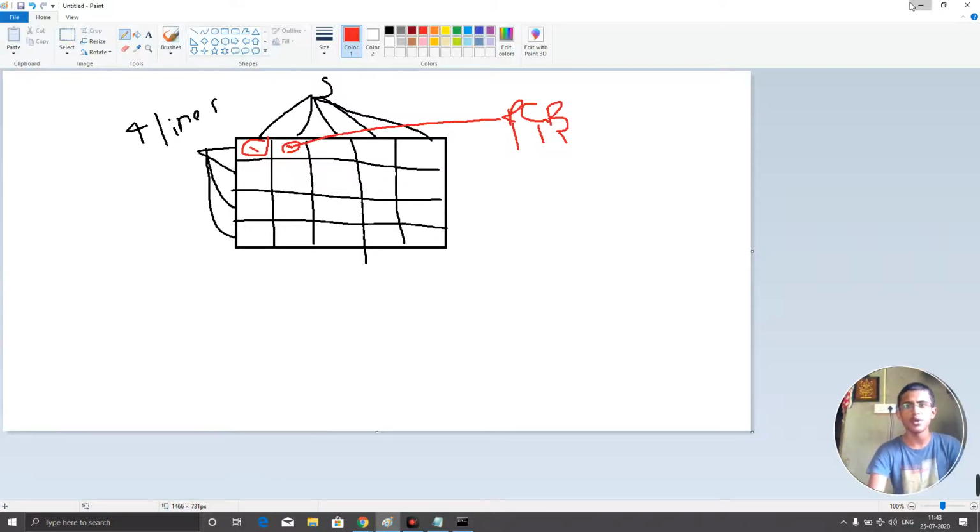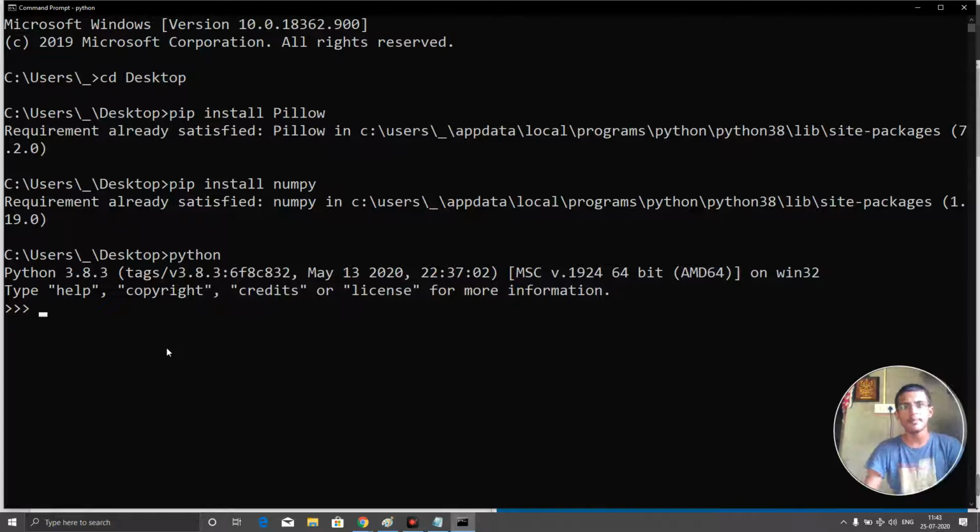So for that I'm going to import NumPy. Import numpy as np. I just imported it as np.